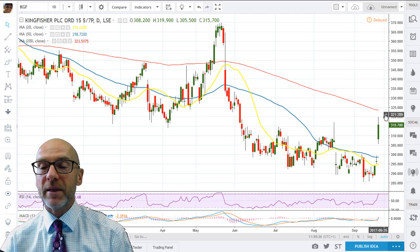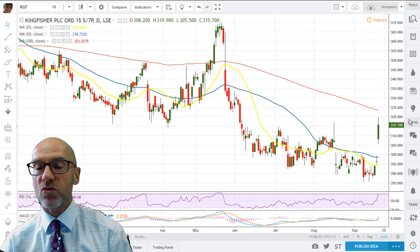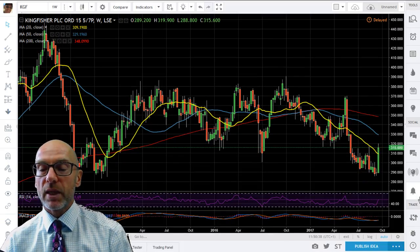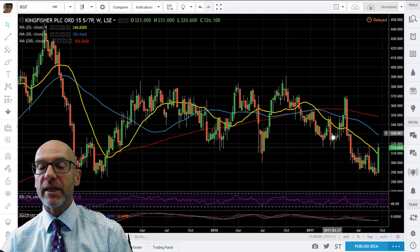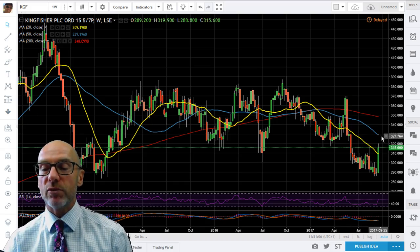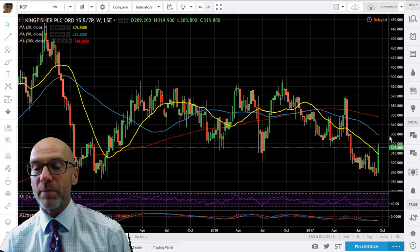I would expect an immediate move up, probably above this 200, which is at 323. Expect a move above there. Perhaps we can understand more looking at the weekly. Here you can see that we were bouncing from a year's low through that 20 week, maybe above that 200 day at 323. We may even get up to the 50 day, which is just below 330, 329.19. However, above there you can see that there's a solid band of resistance. You would expect that to hold any further advance. So maybe a move up to 330 and then a drift. That would be the best to be expected.